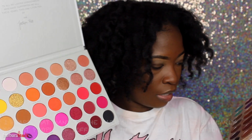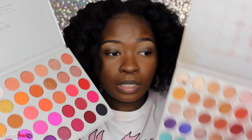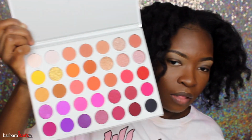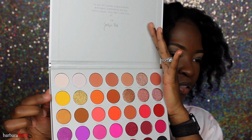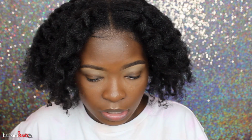And I like the fact that they both have black. And what really led me to buy this palette was this yellow. The yellow is called No Joke. I'm excited about it. It looks more all-inclusive. You can get a neutral look out of this, or you can go a whole glam, crazy, bright. Let's try it, because I can't wait to try it. But yeah, let's get right into it.